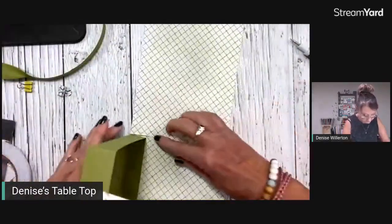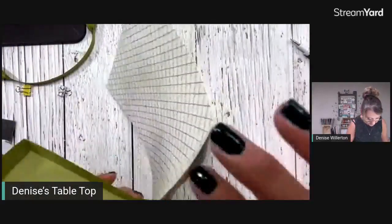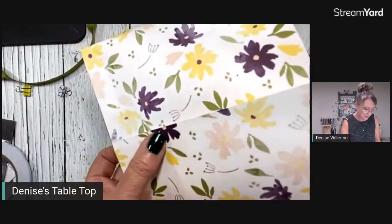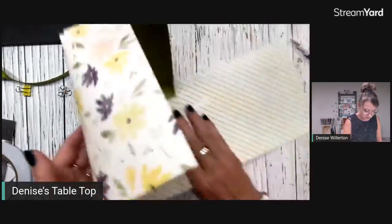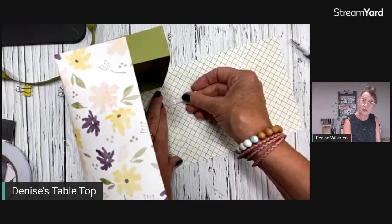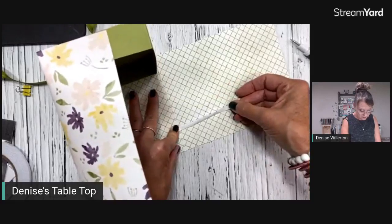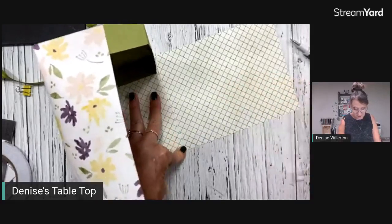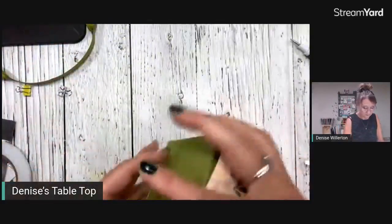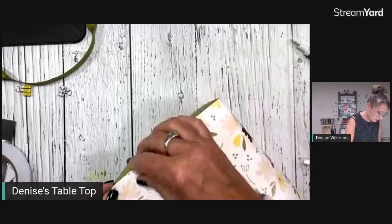And then if I lay this down and find that little ear, I should have had it coming out the opposite way. So you want to go in towards your design paper. And now I've got this little ear, and then I just gently pull and walk that around. Okay, now this is going to come across this way. There's my pinch.